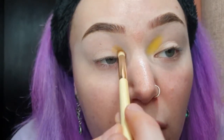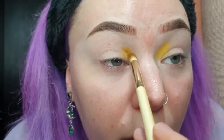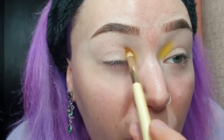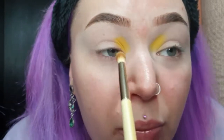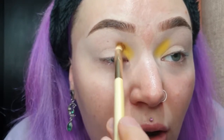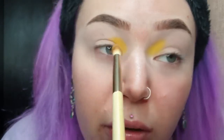I haven't done makeup since Christmas Day, and it is currently the 9th of January, because I've been in such a rut with my mental health. I literally hated life for ages, and I haven't been in the mood, but I need to get out of that and get back into the swing of things. So I'm actually feeling pretty good since I've set up, which is what I need to remember. When I feel bad, once I've set up and I start doing makeup, I feel better because I love makeup. But getting yourself out of bed and getting yourself up and started is the hardest part of depression and mental health.